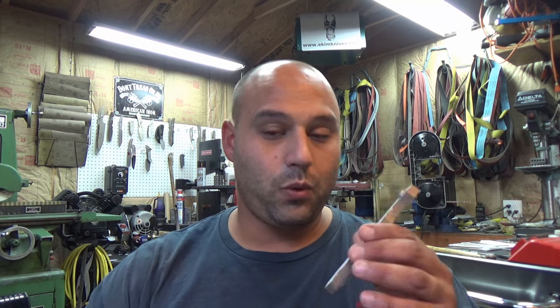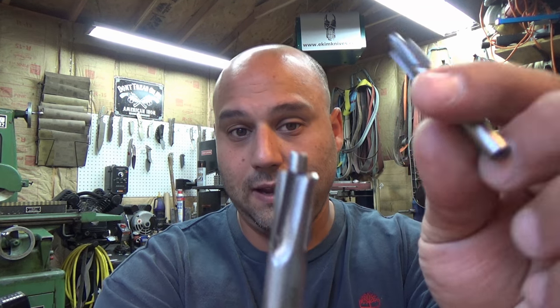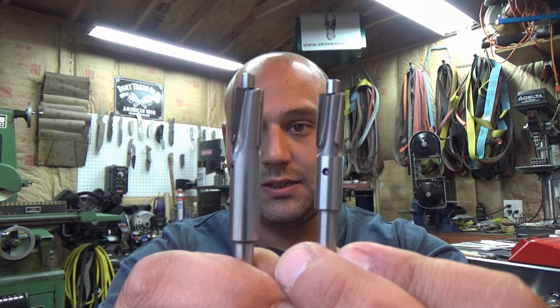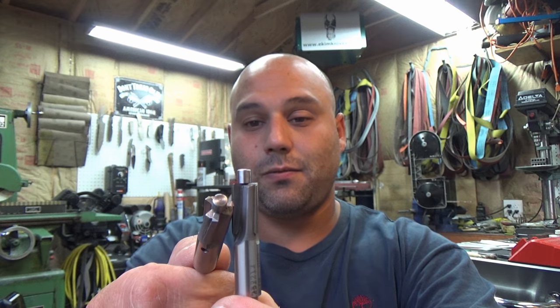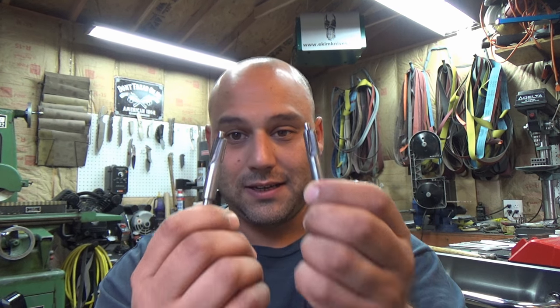Here's where our handles left off, and we're going to go ahead and sink those holes for the bearings. These are called counterbores — carbide tip counterbores, I get them from McMaster Carr. The larger one is a 13/32nds with a 3/16th interchangeable pilot, narrow shank version. The slightly smaller one is for the Alpha Knives Supply 3/8th pivot — a 3/8th carbide tip cutter with a 3/16th pilot. Inside of the scales, outside of the scales — remember that.